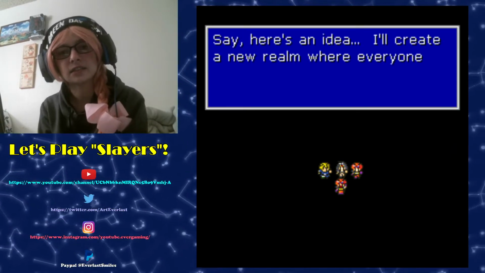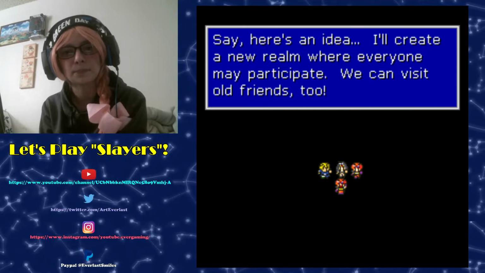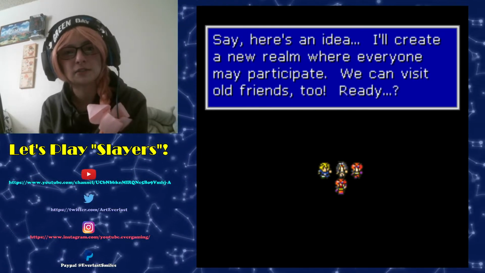Say, here's an idea. I'll create a new realm where everyone may participate. We can visit old friends, too. Ready?